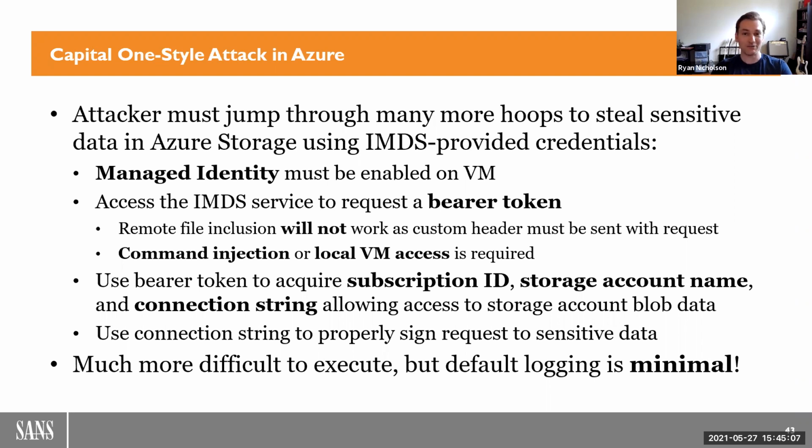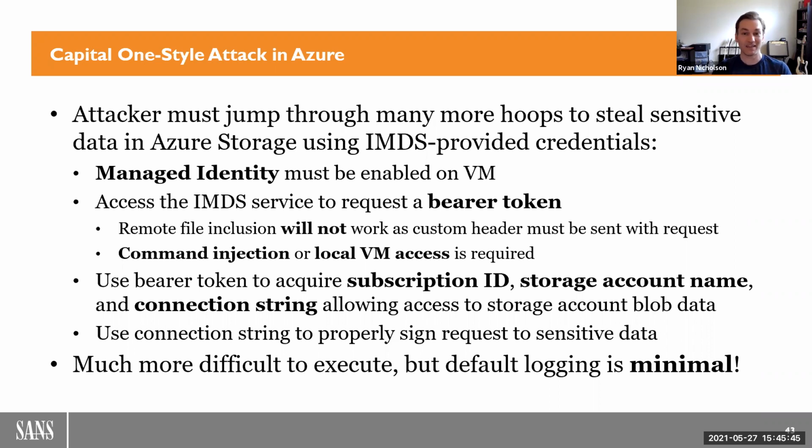With IMDS version 2, AWS requires you to send an additional header as a protection mechanism, because if I'm tricking a web server to, instead of going to another web server to retrieve a file or call S3 and retrieve a file using the HTTP link for it, it's not going to be adding that header on your behalf. So that's a pretty good protection there. So now if I'm an attacker, I'd have to compromise that system or perform some other kind of web application attack, like command injection, for example, where I can run local shell commands from the outside. And I'd have to add that header that Azure, in this case, is looking for.